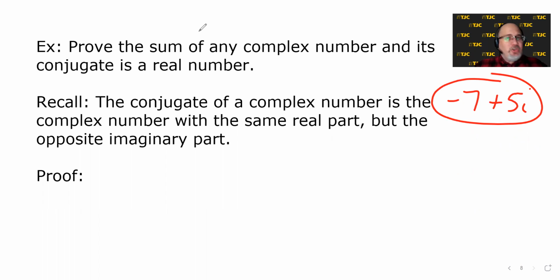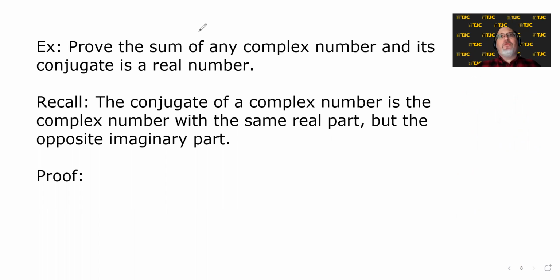So how do you prove that something is true all the time, not just for a specific case, like for negative 7 plus 5i? The way that you prove something is you remove all the specificity from it and try to play it out as generically as possible. When I showed you the example of negative 7 plus 5i, adding it to its conjugate and getting a real number, that's a specific example. That's a specific real part, negative 7. That's a specific imaginary part, positive 5i. So how do we do this generically? Well, we replace the specific numbers with generic numbers, aka we replace the specific numbers with variables.